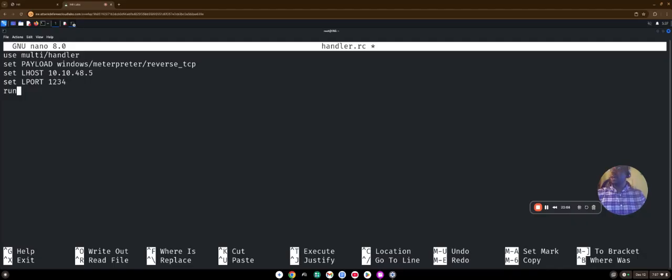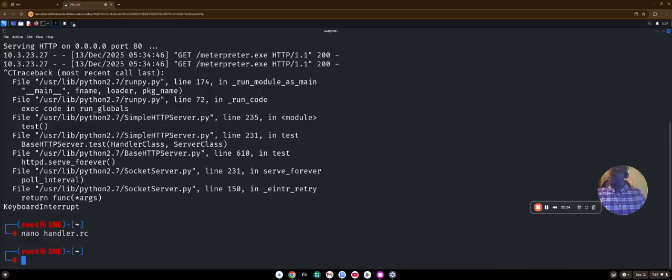And so when I boot up the MSF console again, I'm going to boot it up with this file, and it should automatically run these steps for me instead of me having to put them in myself. So I'm going to say Ctrl+X to exit, Y to save. Now let's load up the MSF console here, and we're going to load it with the handler resource script, and that should run that process automatically for us.